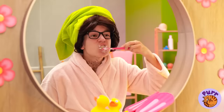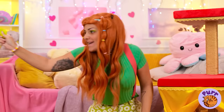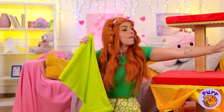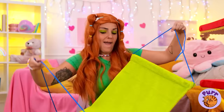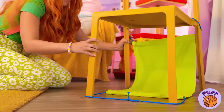It's time to start another day. Oh, can we borrow this towel? All we need is a little rope belt. Wow, everyone's so generous today. Add it inside. Make twists and turns. And you've got a tiny hammock. All that's left is to hang it up. Let's make one for the cat, too.